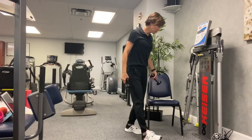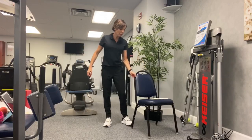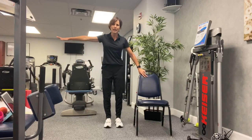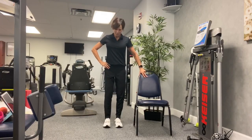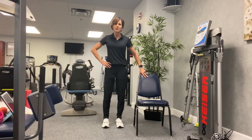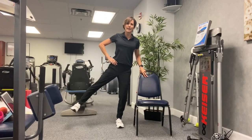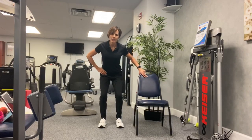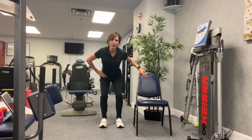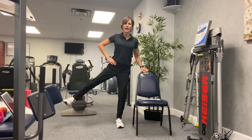We're going to put the weights down. The next exercise is all lower body. My right hand is on the chair, my left hand is free or on your hips. Feet hips-distance apart. We're going to go down into a little squat, stand up and do a lateral leg lift. So it looks like this: hips go back, squatting down, push into those heels, push those hips forward, lift that leg out, drop it down. Make sure that toe is facing forward. Squat, come up, leg lift.